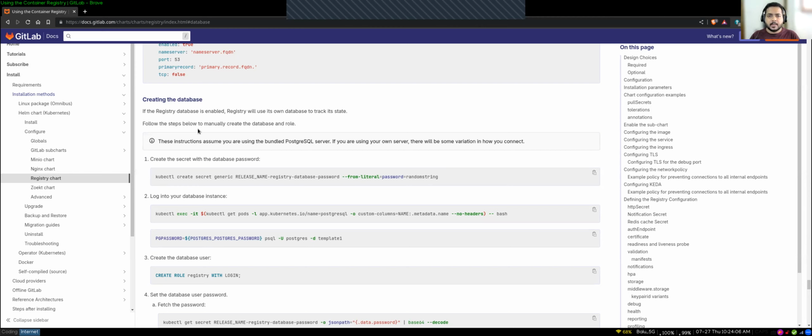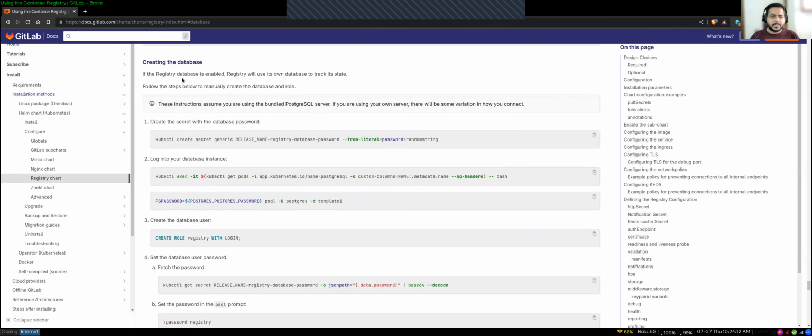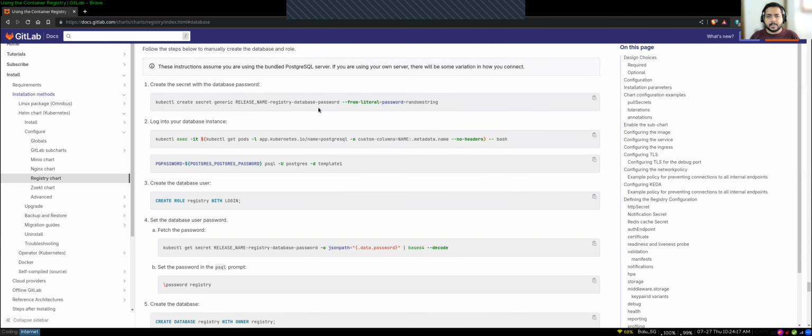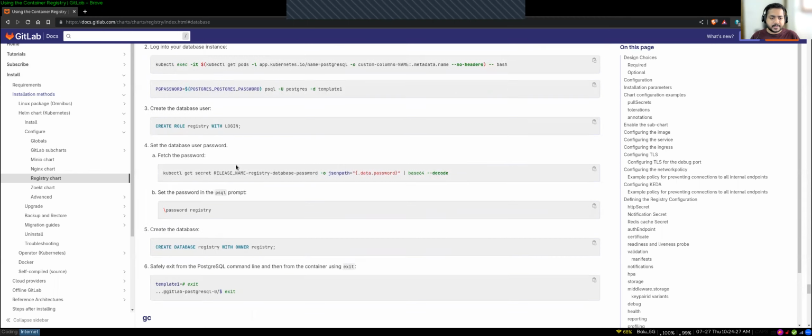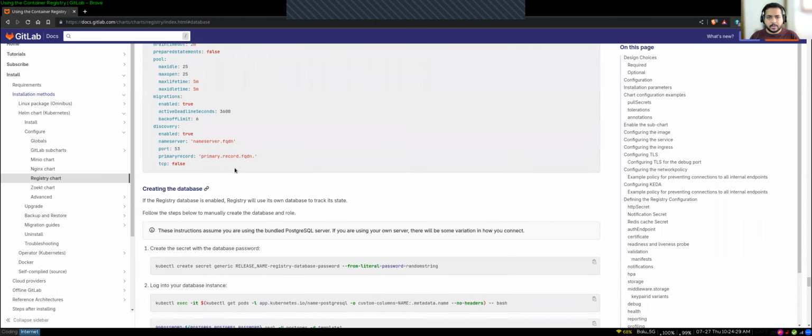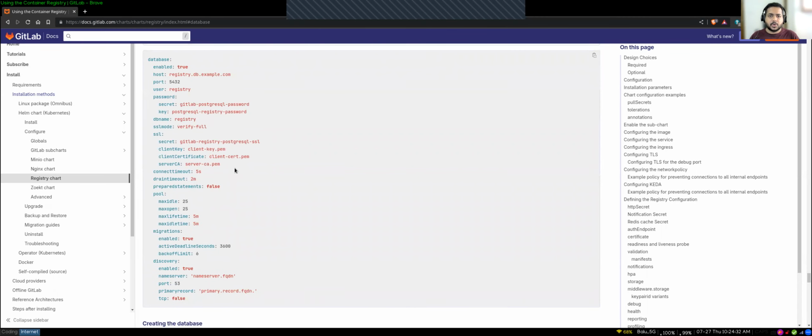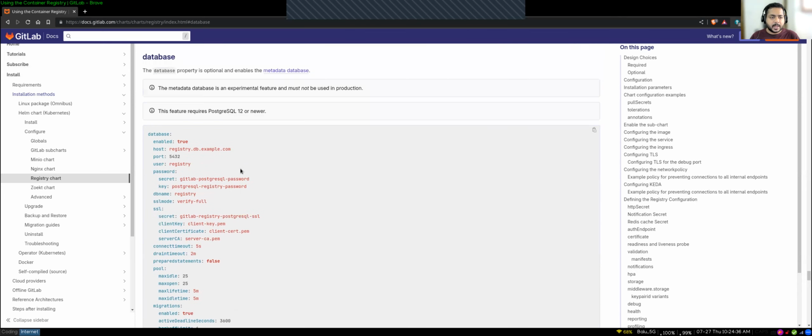And the credentials of this user will be stored as a Kubernetes secret. So the documentation also has instructions regarding that, how to create a Kubernetes secret with the password, how to fall into our Postgres shell to create a database, create a user, specify ownership of the database, and all those things. So we'll be going through these steps and showing how the metadata database is functioning at the end of the demo.